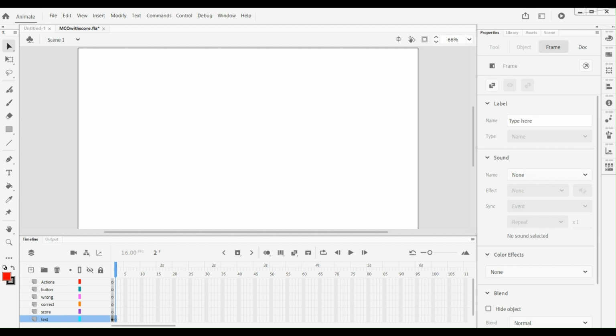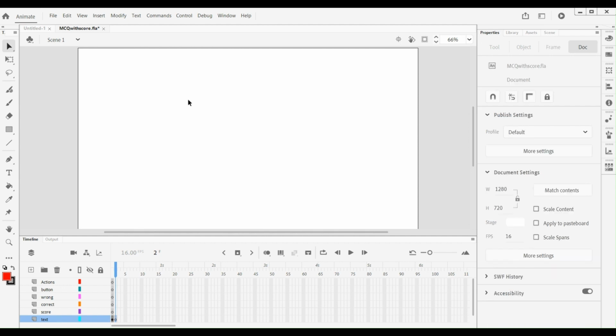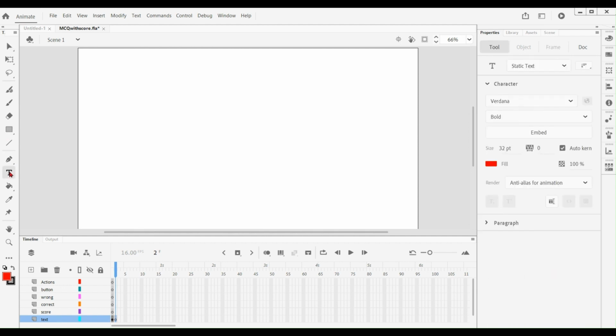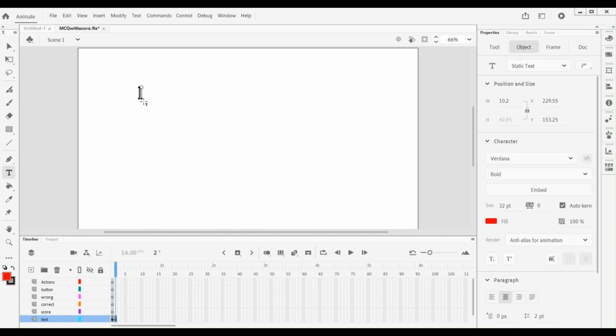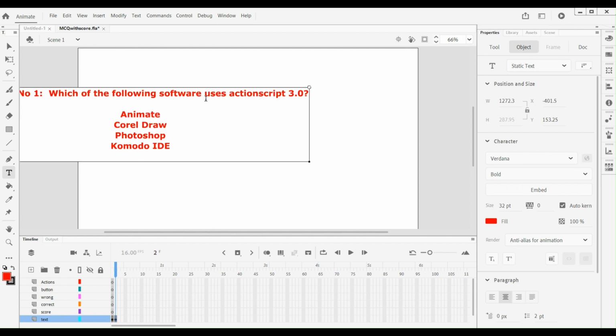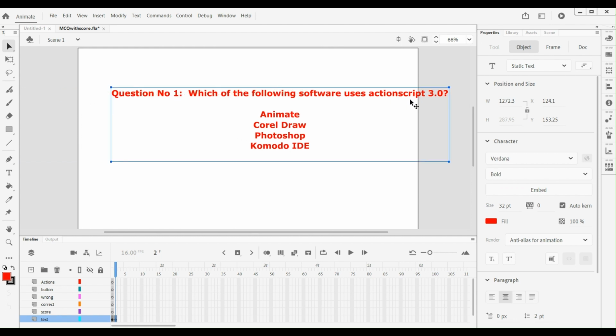So maybe we can create two questions for this quiz. So I'll use text tool, create instruction. Okay, question number 1. Maybe we change the color to black.